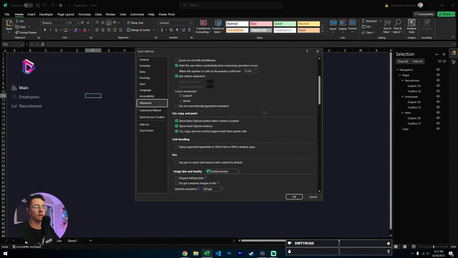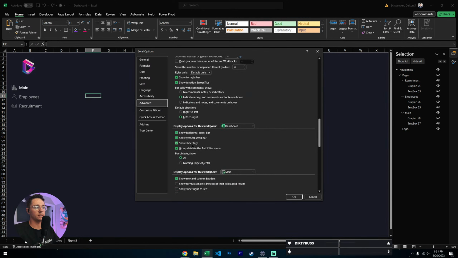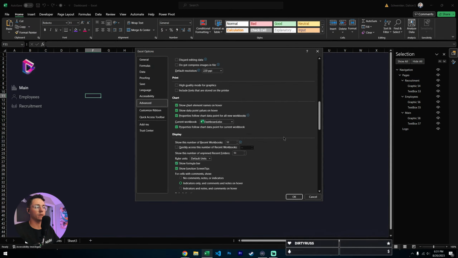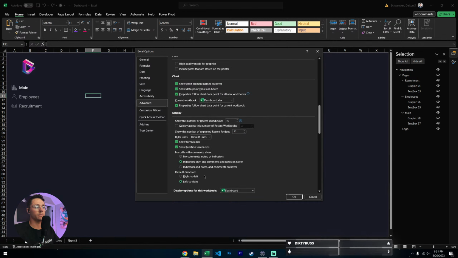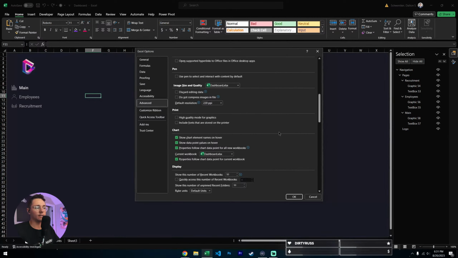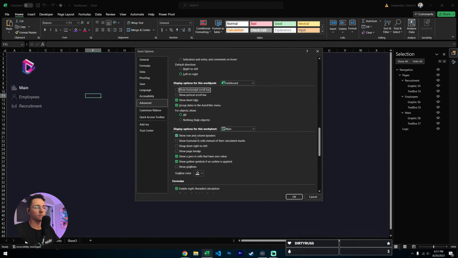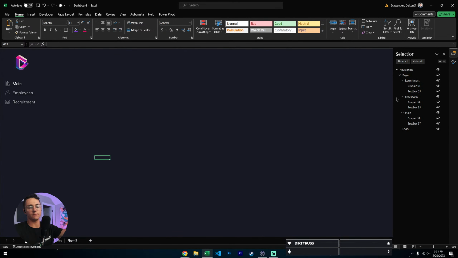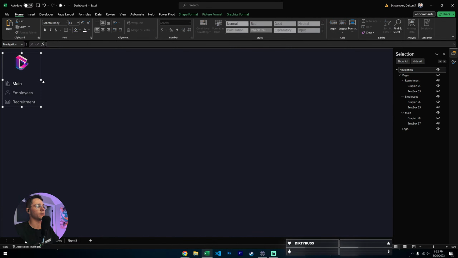If you go down to Show Sheet Tabs, we're going to leave that on for now, but you'd want to turn that off when your dashboard's in production and ready to go. We're going to turn off the vertical and horizontal scroll bars. And then there's also the formula bar. We want to keep that. There is a column and row headers option that you can turn off. Oh, show row and column headers. And that just kind of cleans up the UI of Excel and makes it a little nicer. You can also get rid of the formula bar and collapse the ribbon too, which helps.